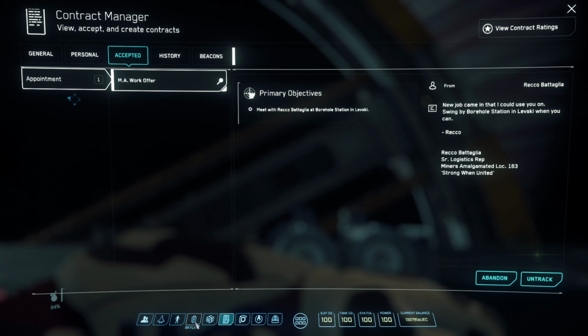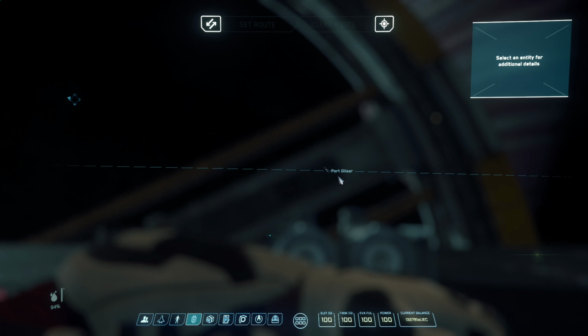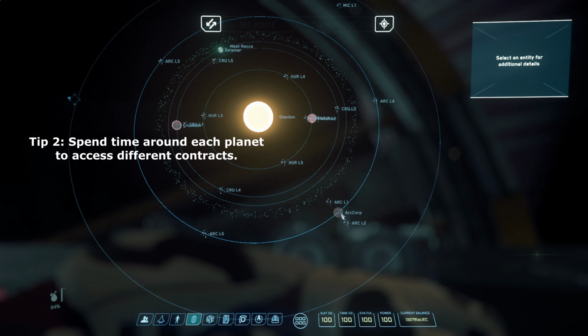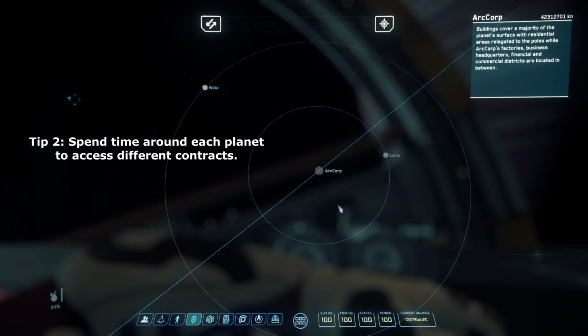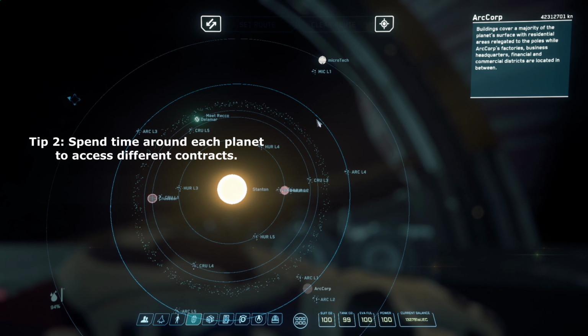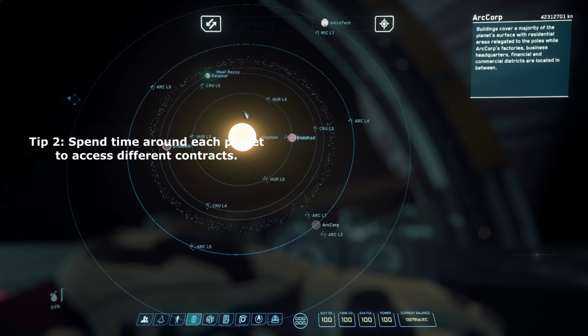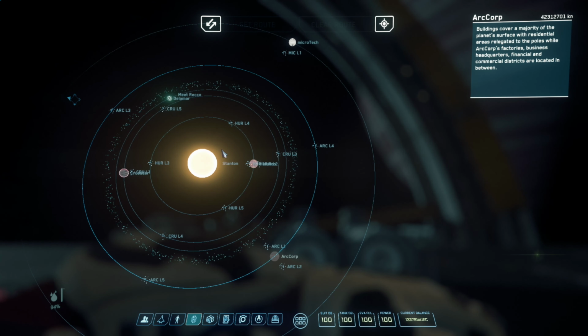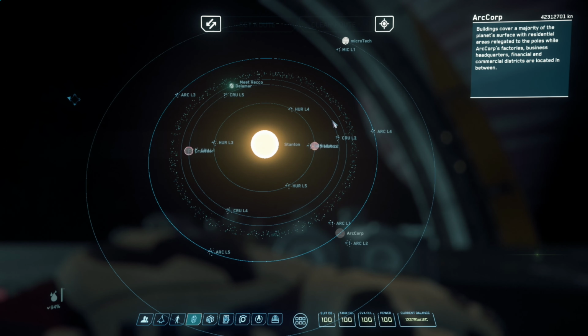It's also worth it to point out that you get different contracts depending on where you are in the verse. So each system around, well, this is all one system, but around each planet, you get different types of contracts. So if you're new to the game and you're not liking what you're looking at, just fly to a different planet and then start doing contracts there, and you'll see other things populate. For example, one of my favorite contracts only populates around ArcCore and Microtech, and that is a boarding action where you go kill pirates on an 890 jump, which is awesome.